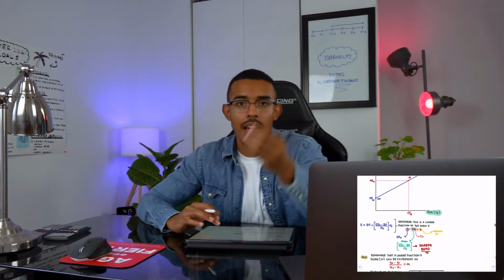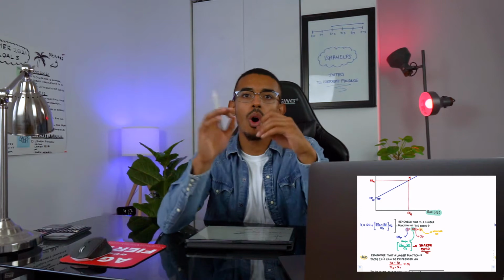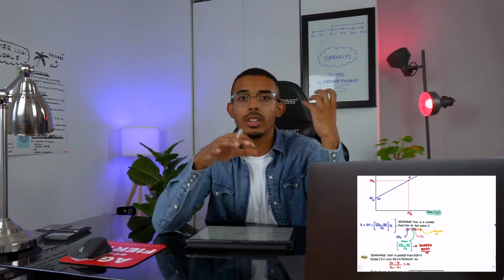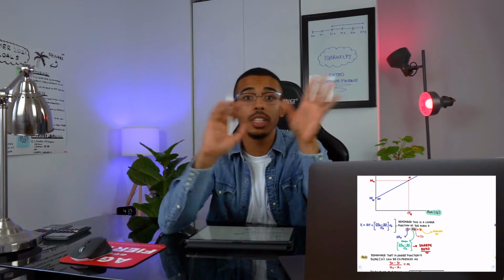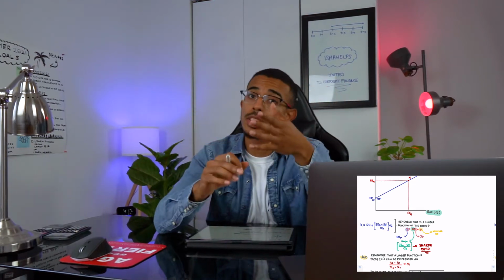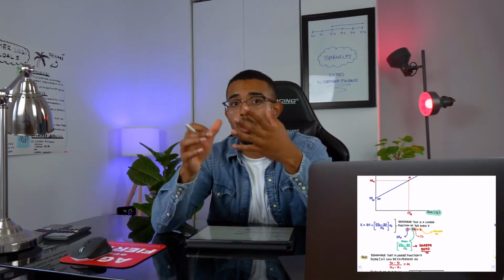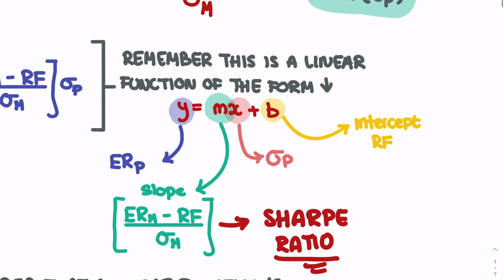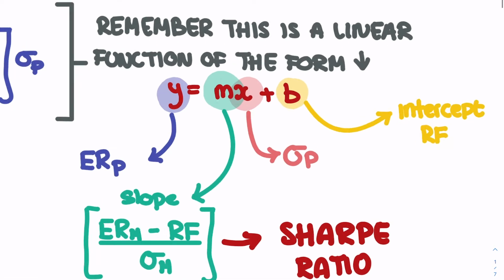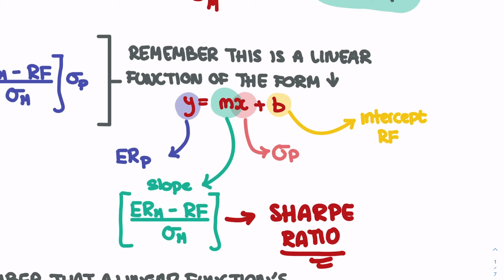And once you understand that, you're going to be able to define, or at least understand, all the different words and concepts that teachers, profs, and exams may throw at you on an exam, assessment, or project. So once we look at this, I want to make it super clear, and we're just going to look at the CML, for example. So we're going to look at this. We know that y equals mx plus b is the format of a linear function, okay?